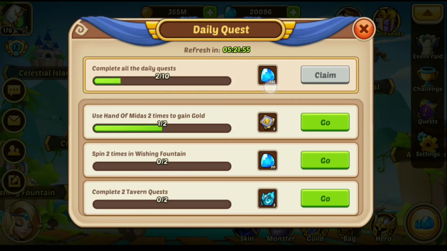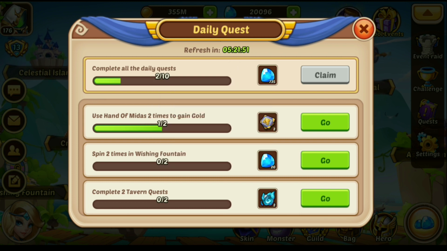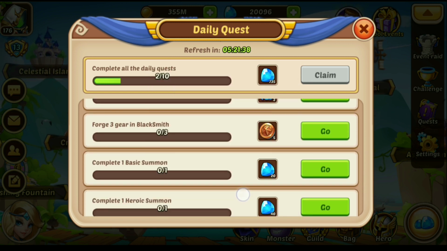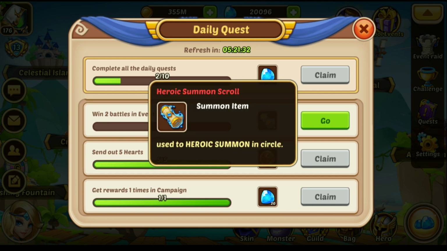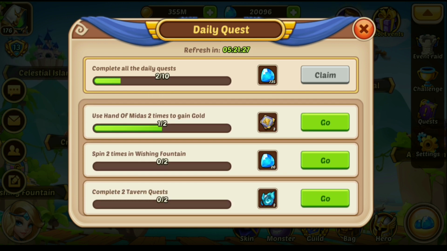The gems, bam, right there. 735 for completing instead of just 100. And it actually makes it more worth your time to do your daily quests, which used to be pretty tedious and boring. Now at least you've got a reason to do it. You're going to snag your orbs from your tavern. That's where your 2 orbs come from each day. Blacksmith giving you 5 casino chips. And then that gives you 40 gems. Maybe they're missing something there. But there's also going to be your heroic scrolls for your event raid. So the rewards aren't gone. They've just been shifted from your mailbox to your daily quests.